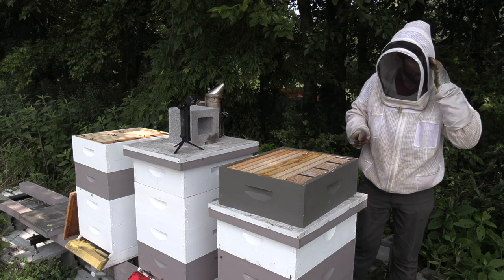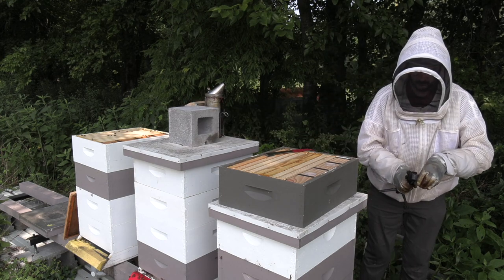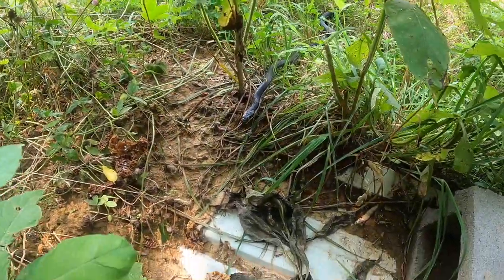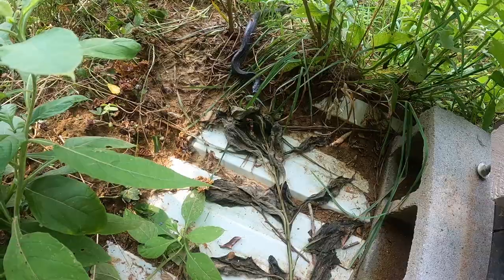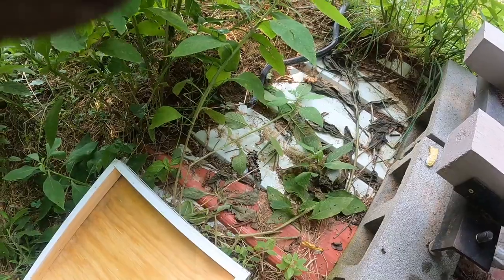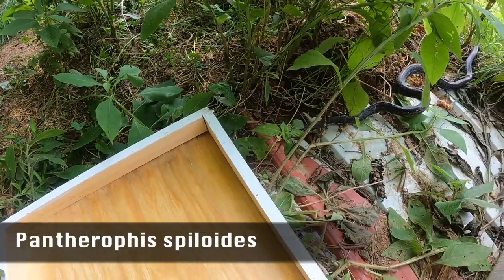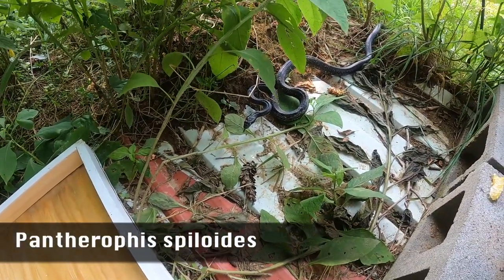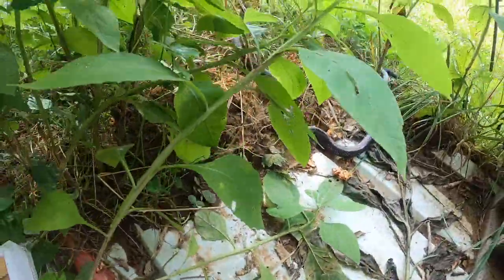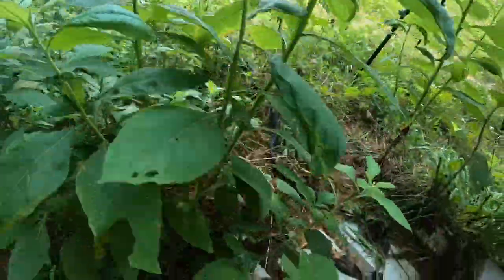Whoa! Hey, snake! Snake! Snake, you scared me. Whew. Mr. Gray Rat Snake. I forget what his Latin name is. It's Panthera something. No, I think he just figured out I'm not something he wants to play with. Come on, buddy. Get on out of here.